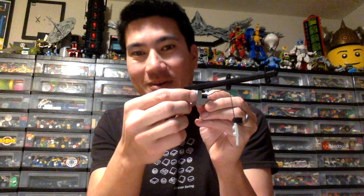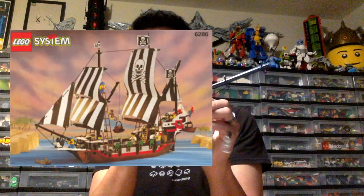They're bizarre that they're red. I kind of get why, because it's 1989 town, but they're much better when they're light gray. I have a couple of light gray ones. This one is my OG 1993 Skull's Eye Schooner. This is the actual mast and all this. I never untied this. This has been tied for over 30 years as well, which is crazy.